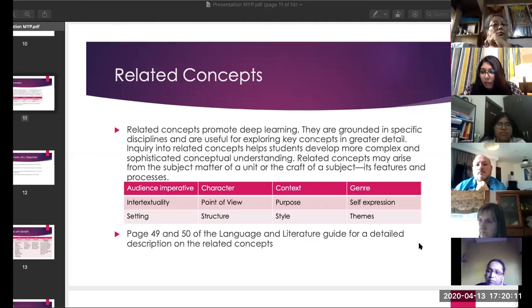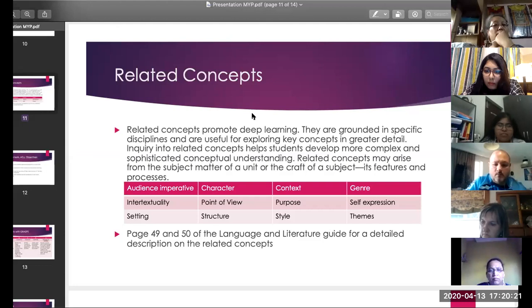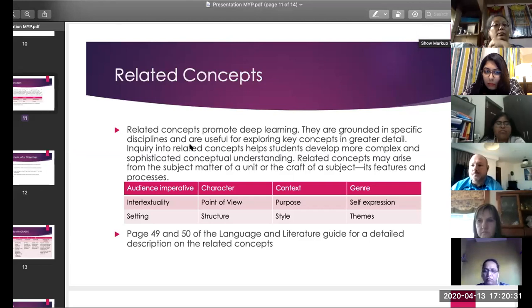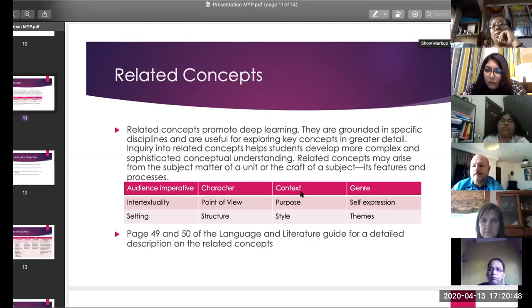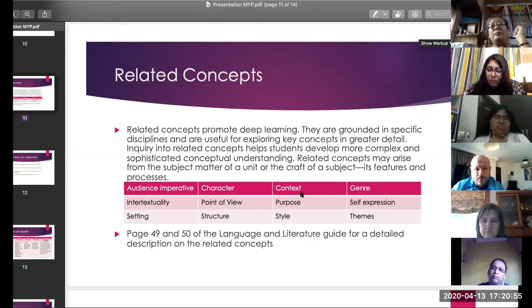I think there is still a discrepancy when it comes to picking more than 1 key concept, because when I attended my workshop for MYP coordinators, they didn't state anywhere that you can't choose more than 1. At times, the connections are so obvious that it is fairly okay to explore more than 1 related concept, especially in the later years of MYP, such as MYP 4 and 5, when you have to go through literally everything. There are examples of schools in Pakistan where I live that are not offering MYP 1, 2, 3, and are only offering MYP 4 and 5. So in such cases, they are bound to explore all the related concepts in just 2 years' time. In that case, I think it makes sense that you go through it and put them in there and try to have the explorations linked to those.